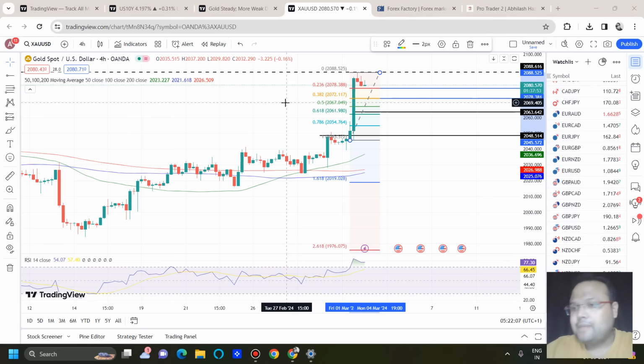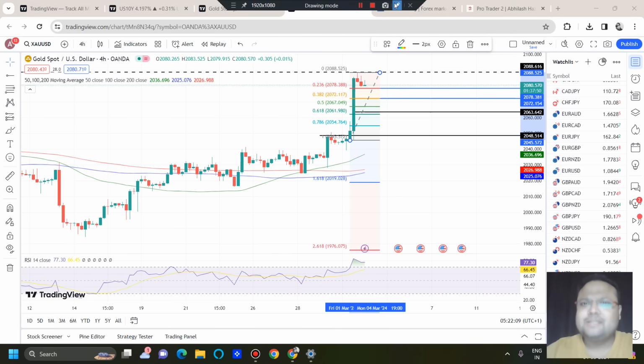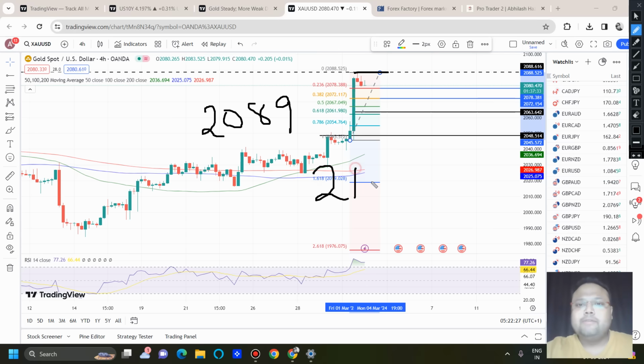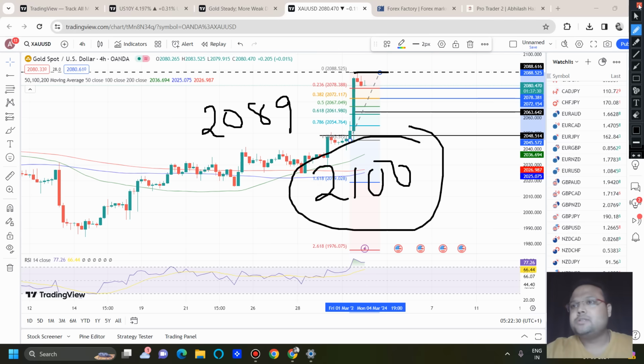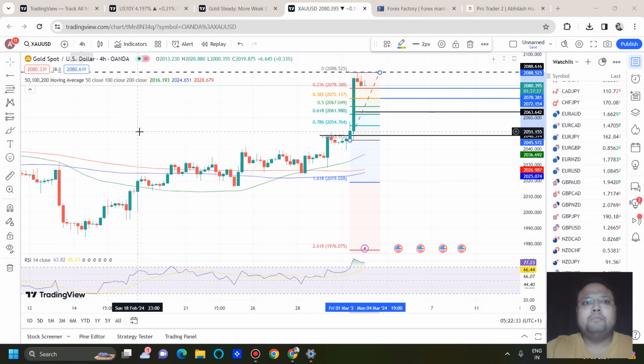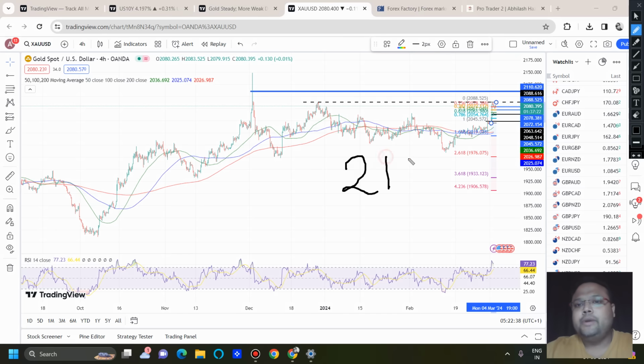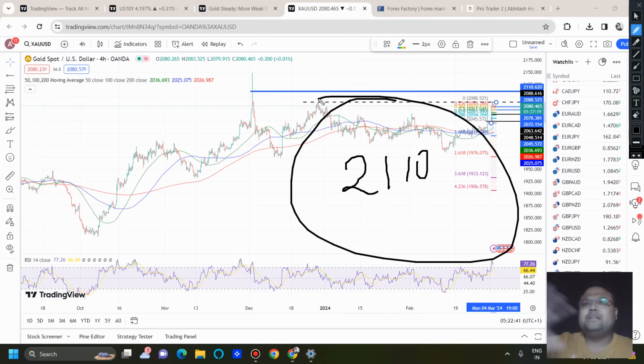And as we all know, the market is full of surprises. Sometimes the market doesn't come for retracement. So if the market doesn't come for retracement, then we can look for a buy on breakout above 2089, this level here. If you see sudden buying in the market, going up with a big green candle, you can go for a buy above 2089. The first level will be 2100, the resistance, because of some psychological reasons. But if we zoom out the chart, we can expect the resistance to be around 2110. If not a trend reversal from 2100, at least we can expect some sort of weakness, some temporary reversal around 2100.